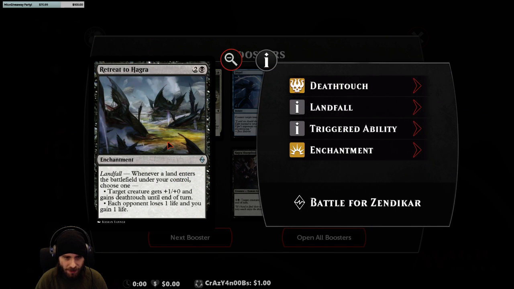Retreat to Hagra. Landfall. Whenever a land enters the battlefield under your control, choose 1. Target creature gets +1/+0 and gains Death Touch. Each opponent loses 1 life, and you gain 1 life. Interesting enchantment.